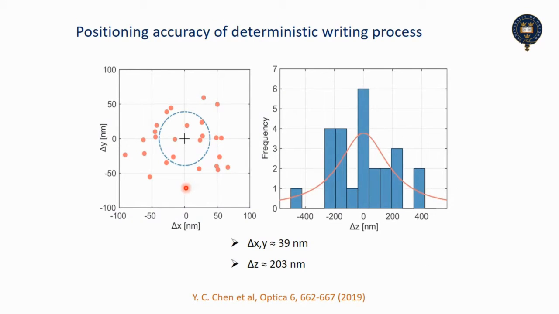And if we do careful measurements of the centers of those fluorescence spots that we measure using our microscope, we can establish the localization accuracy of the individual NV centers relative to the targeted points on the sites. And what we find is that the amount of scatter is less than about 100 nanometers or so in the XY plane. And in the Z direction along the optical axis, the half width at half maximum is about 200 nanometers. So this standard deviation that we see in the XY plane, based on a best fit from a two-dimensional Gaussian distribution, is about 39 nanometers, and this is much, much better than one would expect based on the diffraction limited spot of your microscope.